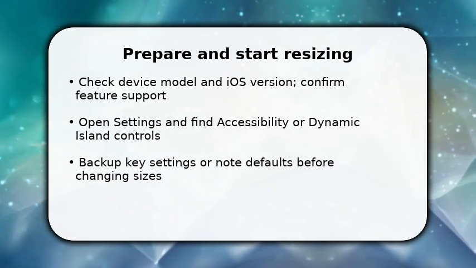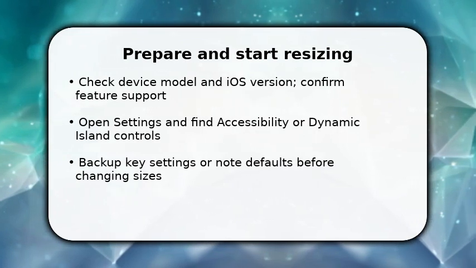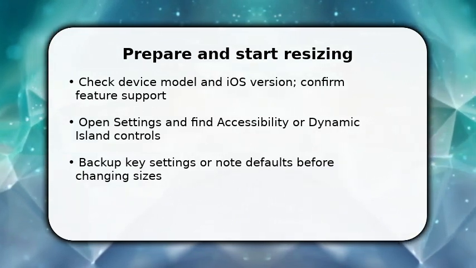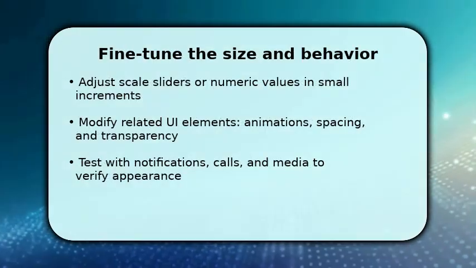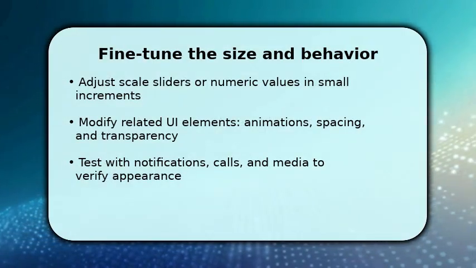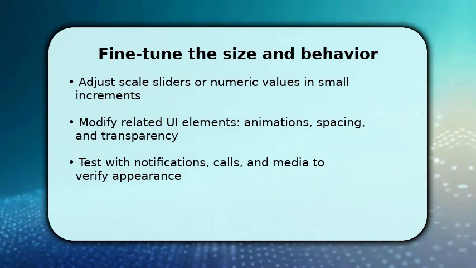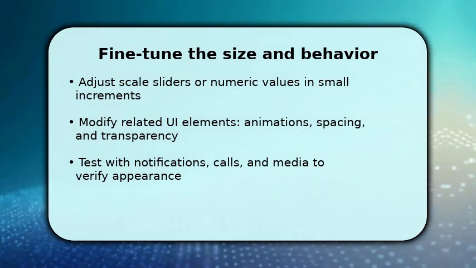This is the first actionable step. Change the preset, tap Apply, and observe how the island visually adapts on your home and lock screens. Once you've applied a base smaller size, you'll fine-tune scale and behavior. Use the scale sliders or enter exact numeric values in 1 to 5% increments to avoid abrupt jumps.